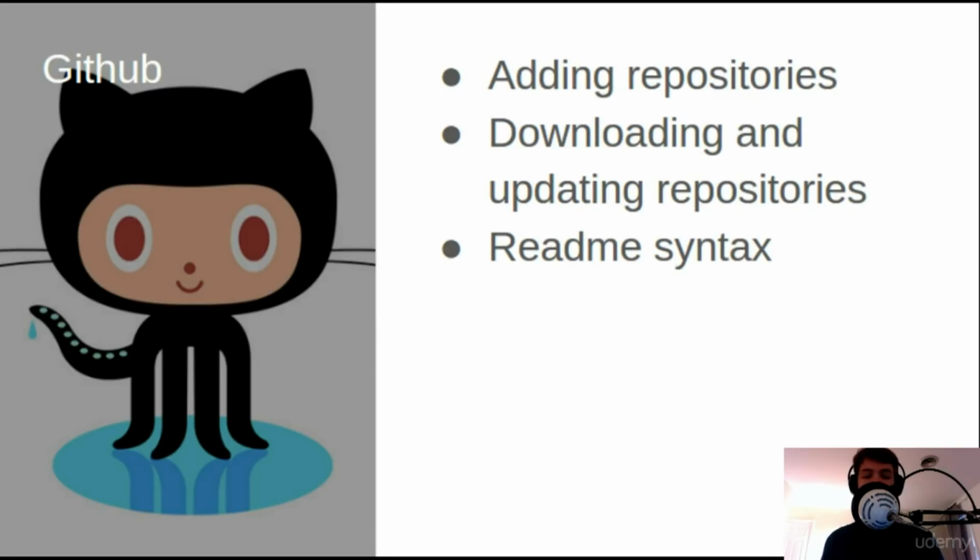And then finally after that, we learned about GitHub. We learned what it was. We learned how to create repositories and how to download and update our own repositories so that we could then become open source contributors. We also learned a bit of README syntax so that now when you upload stuff to GitHub, people will be able to understand your projects a lot better.